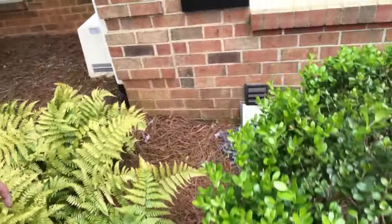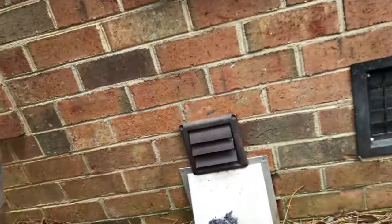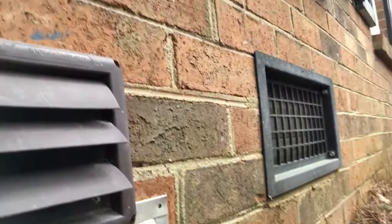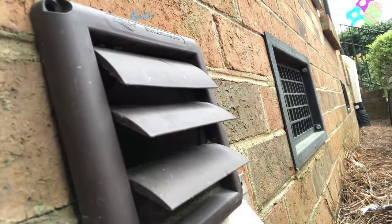All right, let's go check it out now. You see all the stuff. Look at that, guys. Holy moly, but most important thing is our airflow. We have airflow again.